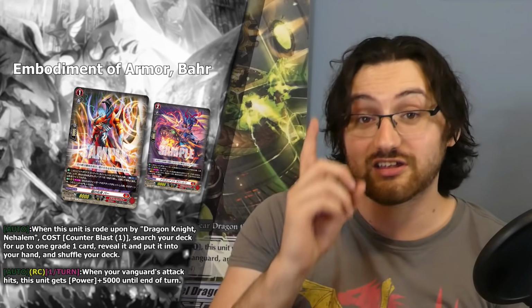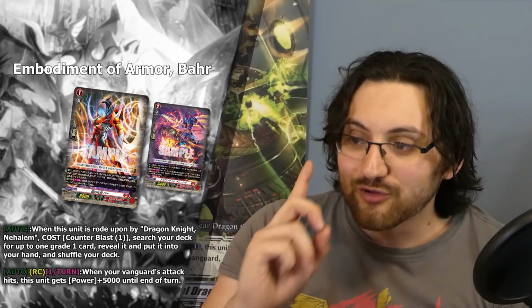When this unit is rode upon by Dragon Knight Nahalem, cost counter +1, search your deck for up to 1 grade 1 card, reveal it, put it into your hand, and shuffle your deck. It's a grade 1 searcher on your ride line, which you will have consistent access to. This is pretty powerful. This is basically Conroe in your ride line. And currently, we don't have a lot of awesome grade 1 targets, but more importantly, Perfect Guards are grade 1. So it can just fetch you a Perfect Guard.